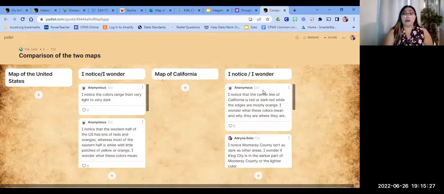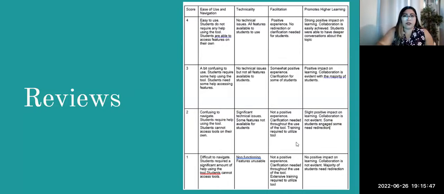You can use Padlet for exit tickets. You can use them as formative assessments. That's how I really like to use Padlet, as a form of formative assessment. I am a huge, huge fan of formative rather than summative. I use summative, have to use summative, but Padlet is this great tool that I just absolutely love to use. I'm going to go back this way. Yeah, like I said, possibilities are endless.